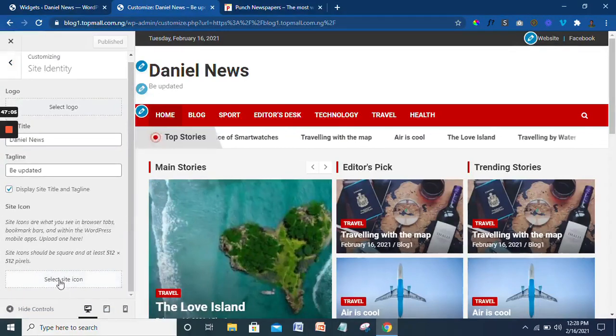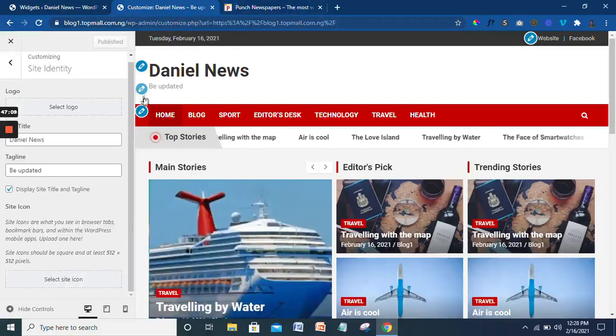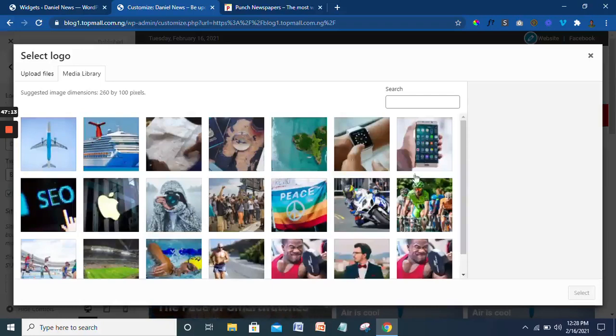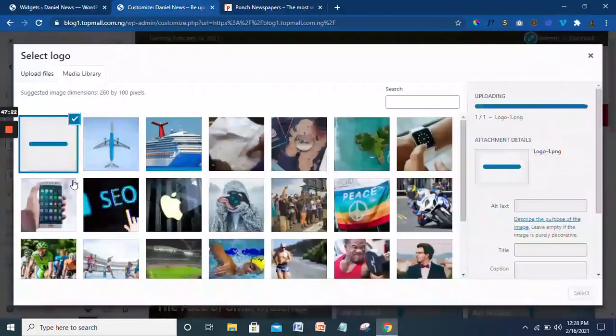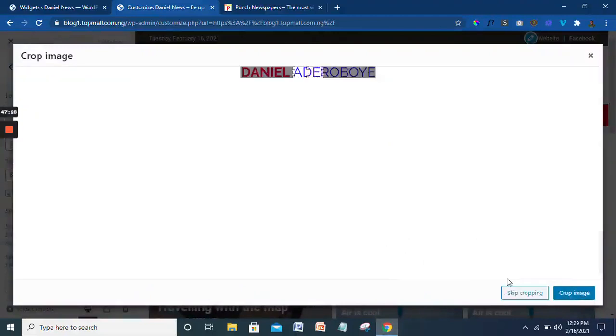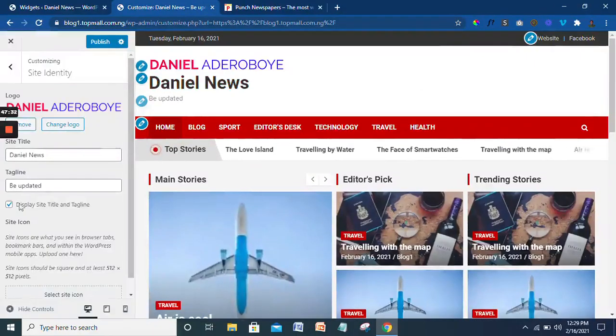Now this site icon is something like this P you're seeing here. That is the site icon. But for that, let's upload the logo. Select logo. Okay, I don't have a logo yet. Let me just come down to my screen and pick my logo. In the next video, I want to tell you how to create this logo. Very simple. You don't need to use Photoshop or anything. It's a very simple logo. Like now, so I'm going to keep copying. You see what's going to happen. It has already appeared.